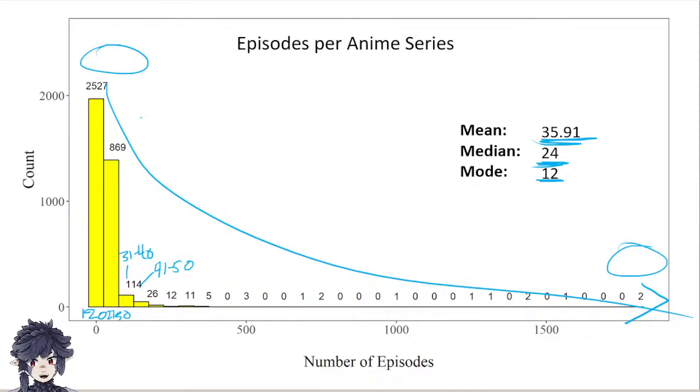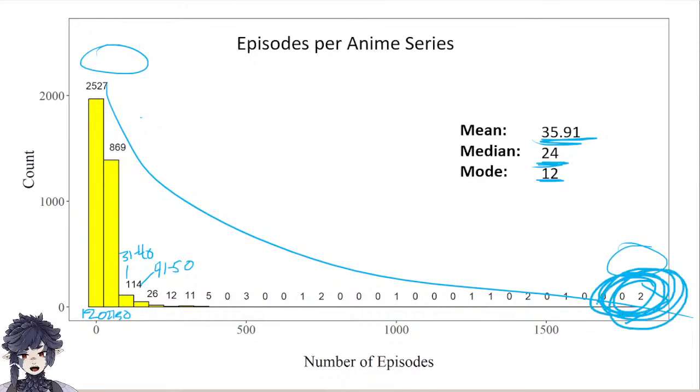Let's say I have a friend who's looking for something really long to watch and I want to get them into anime, and they're like, I need series that go on forever, that I can count on, that I can binge for weeks at a time. And you're like, well, anime's just the thing. The typical anime is, you might choose the mean, right? The typical anime is nearly 36 episodes long. The average anime is 36 episodes long. When really, actually, most anime are more like 12 to 24 episodes long. You've just got things like freaking Detective Conan and One Piece as outliers dragging that mean up, right?